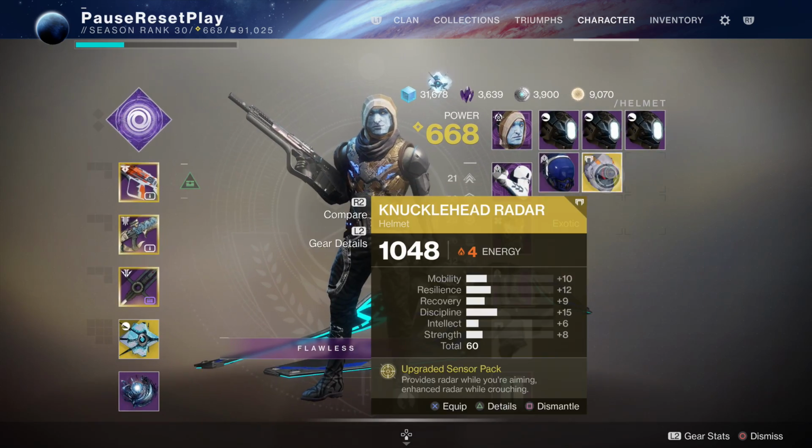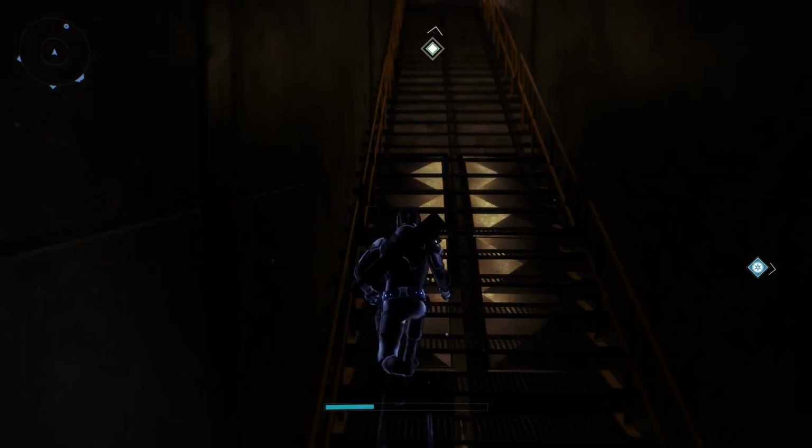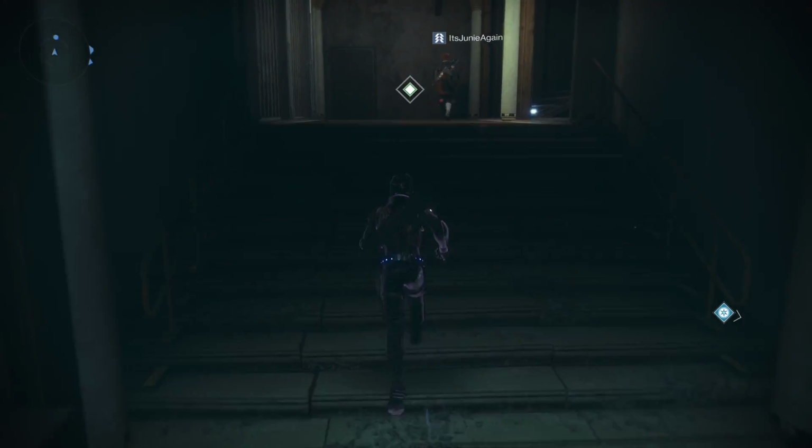61, we'll take it. 60, we'll take it. I have a couple more here, but you guys get the idea. This is going to be one of the best ways. Outside of Zur, I think this is the best way to get exotics right now in the game.